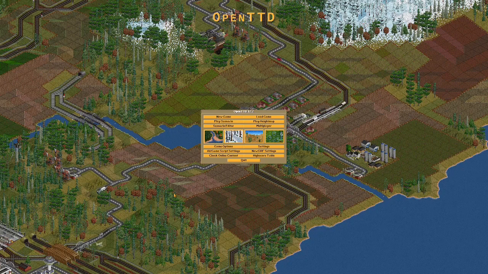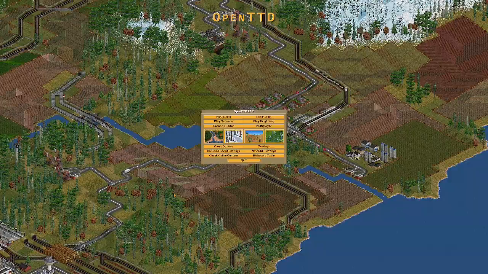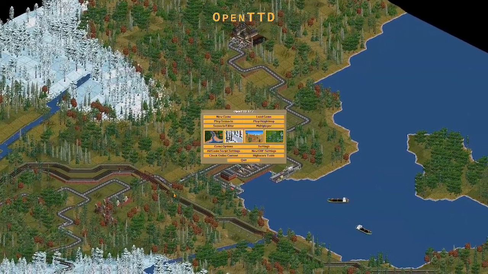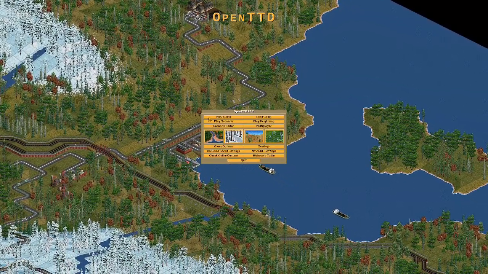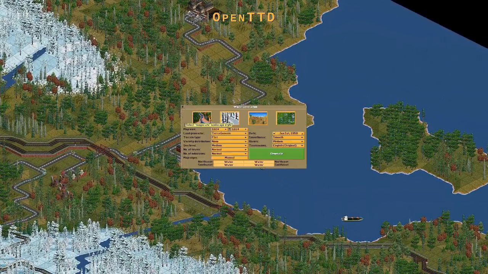And note that I am on OpenTTD 12.2, which is important. If you've read a lot of other guides on this, then they will potentially use older versions.